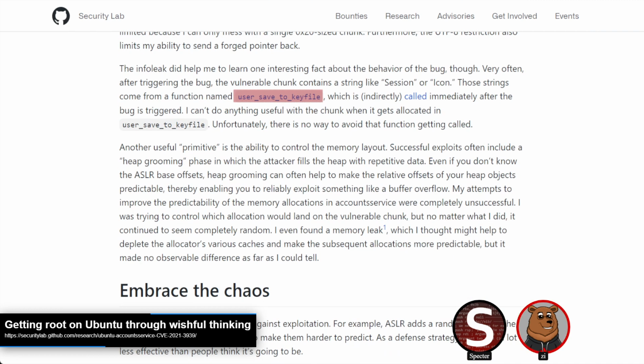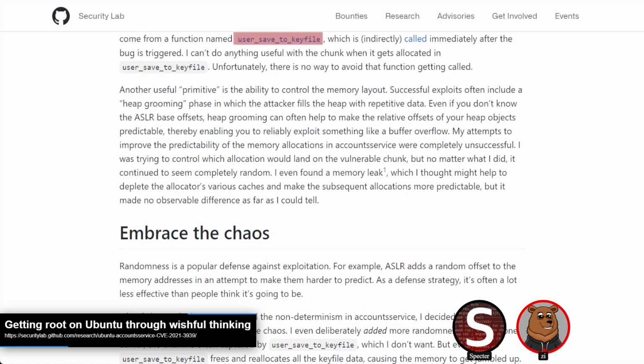Rather than trying to groom, he ended up doing what he described as embracing the chaos. What he did is he could also trigger this user saved key file from a number of other areas. In particular, just changing the email of one account, like your own account, would call this function, free, and reallocate that thing.